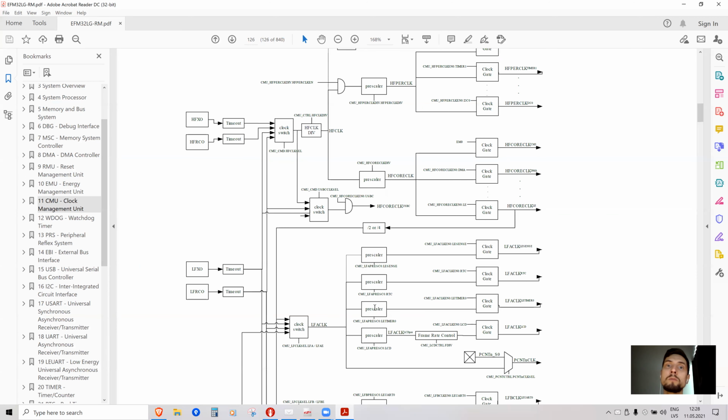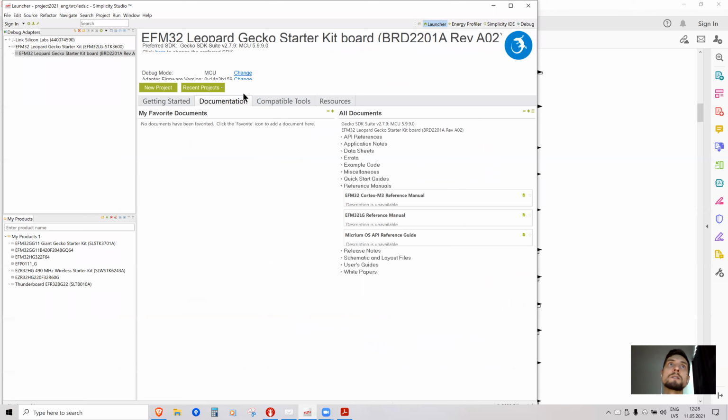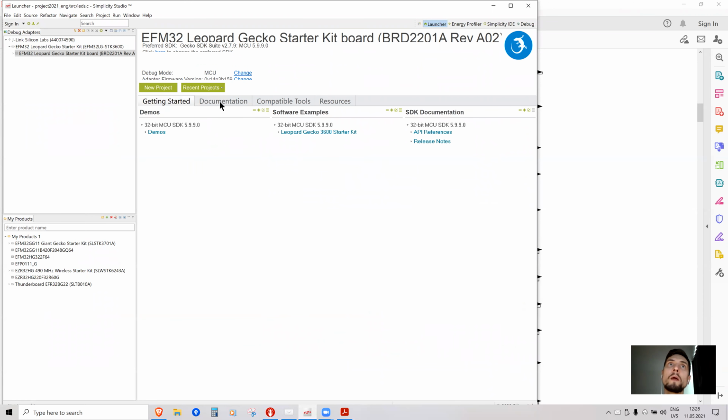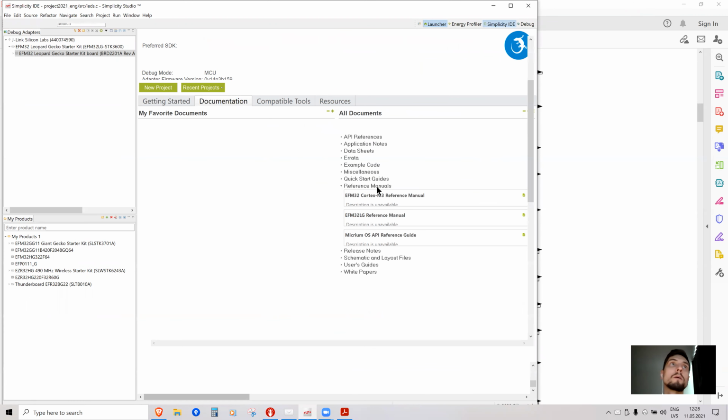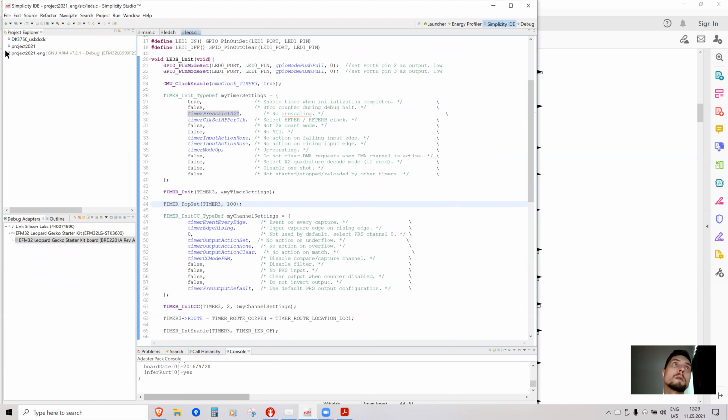So let's try to program this with a very simple example. So basically what we want to do is, for example, we want to set up our microcontroller in such a way that it wakes up every 1 second and blinks the LED.